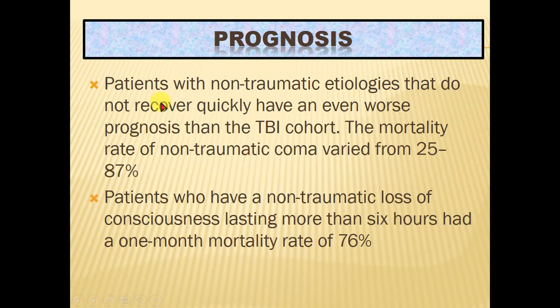Okay. So patients with non-traumatic etiology do not recover quickly, and they may even have a worse prognosis as compared to traumatic brain injury. It is from 25 to 87%. Okay. So patients who have a non-traumatic loss of consciousness lasting more than 6 hours had a 1 month mortality rate of 76%. Okay. So that is the issue related to prognosis, which is highly dependent on what the cause is, and second, it is highly dependent on the individual factors and to what extent the brain is injured.